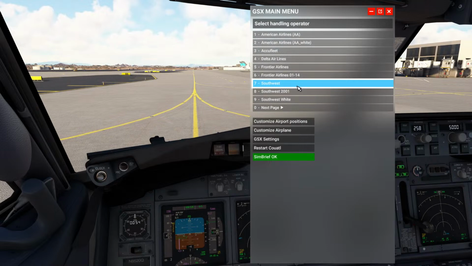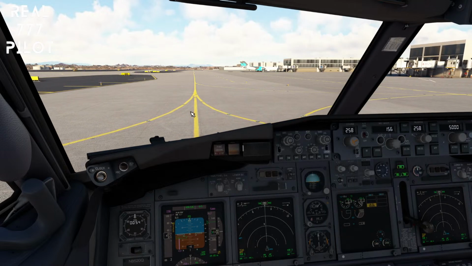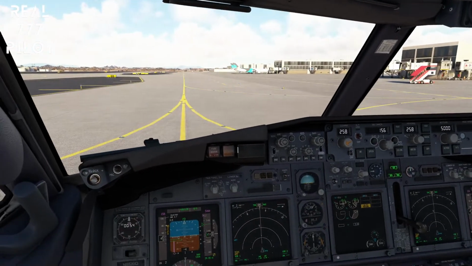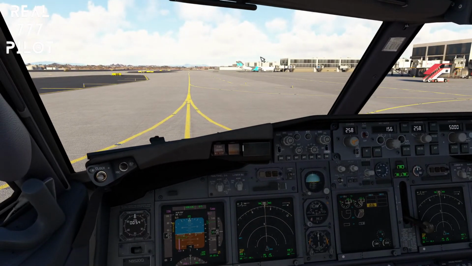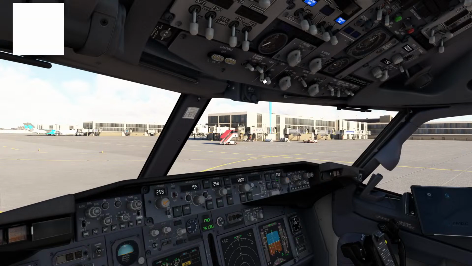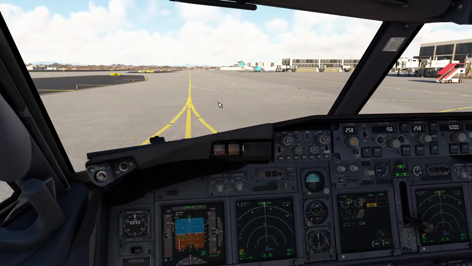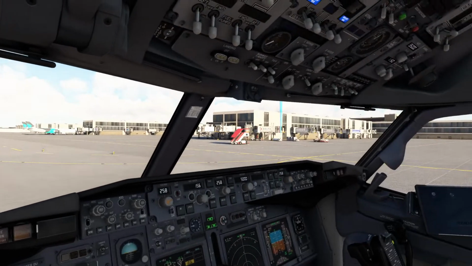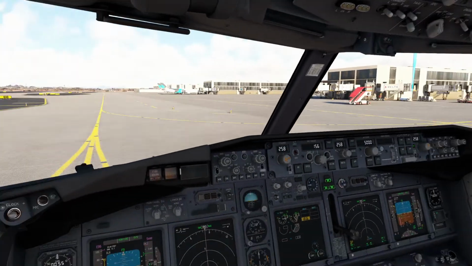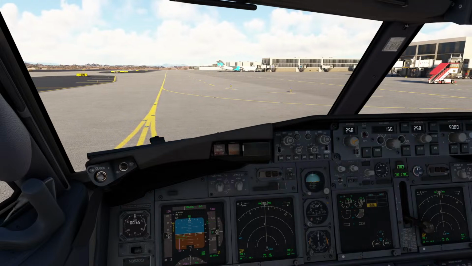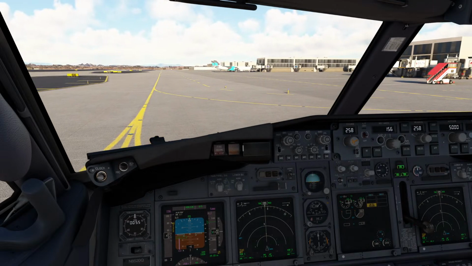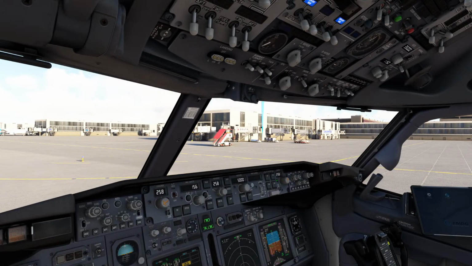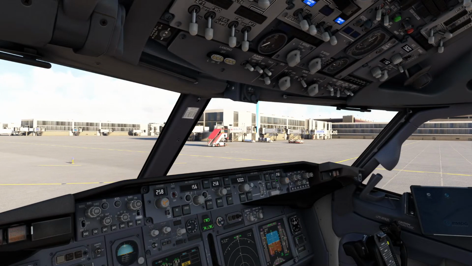We want to see Southwest, and yeah, there we go. We have Alpha 26. We are entering the ramp. Taxi light can go off. So we go right here, and then the last turn will be left. There we go.